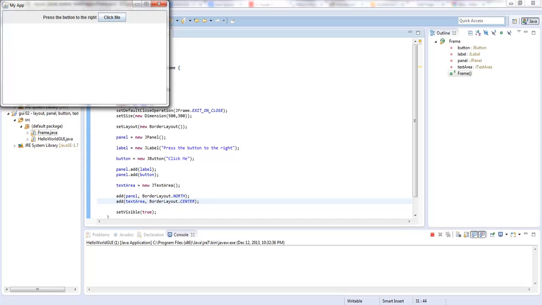Okay, so by saying center, it pretty much takes up everything. Since I don't have a west or an east or a south, it will take up the rest of this box. So I can type anything I want in here, and this is quite an ugly application so far, but you're getting the hang of what things do and how to place them.